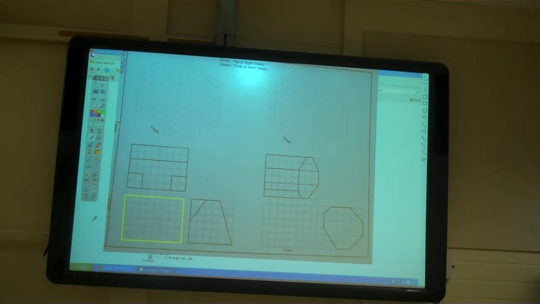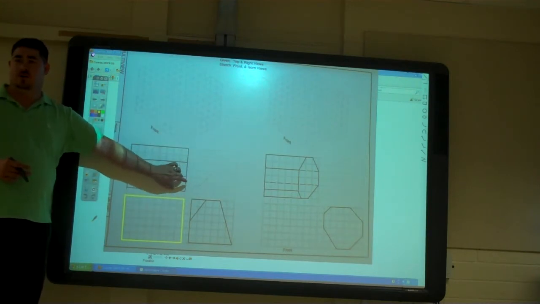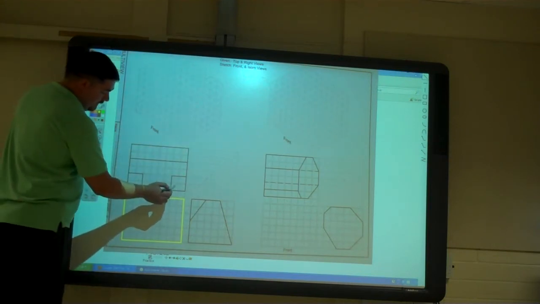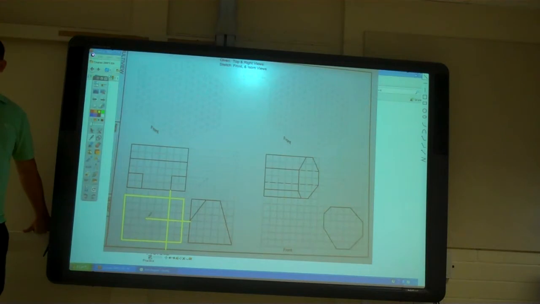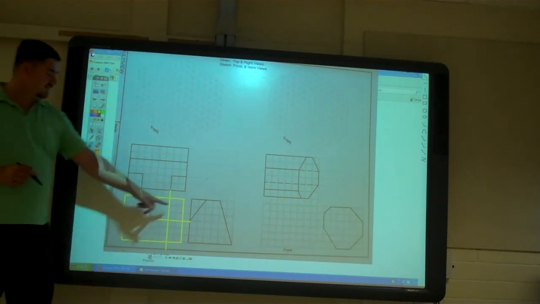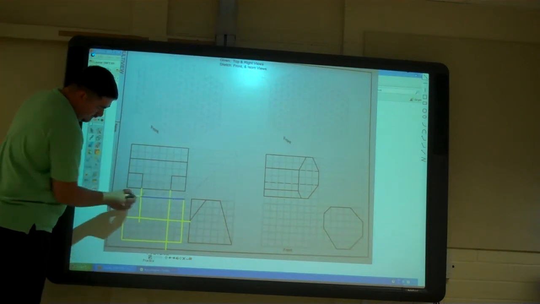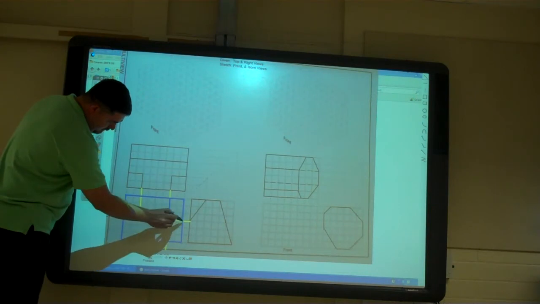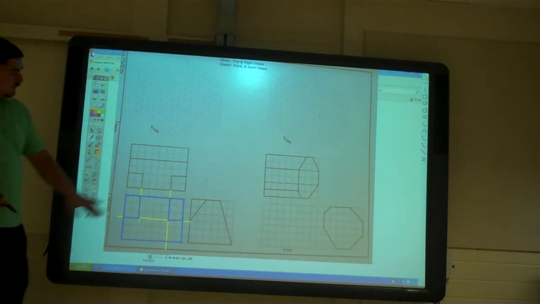So what would I do next? I usually like to work front to back. So I know the stuff that's here on the front side of the top view, I know that's going to be visible. I know the stuff back here is probably going to be hidden. So I like to work front to back. So I can bring that down and that over. And what's that going to get me? Someone say a rectangle. Front box. Yeah, get a box there, right? Might as well bring it across too. Then bring that corner down. So I get that, right? So let's work. Let's do that on the isometric.